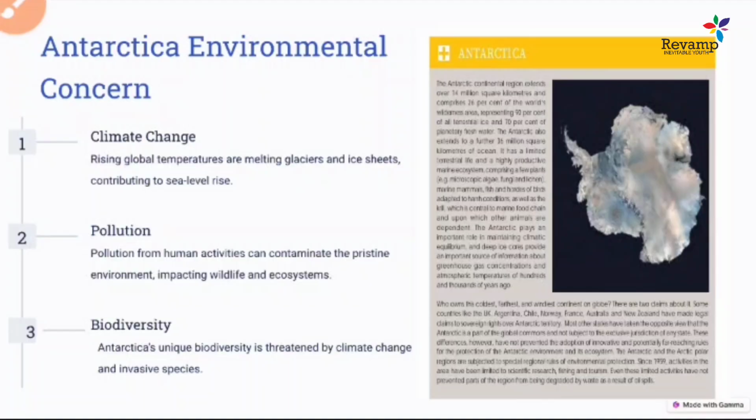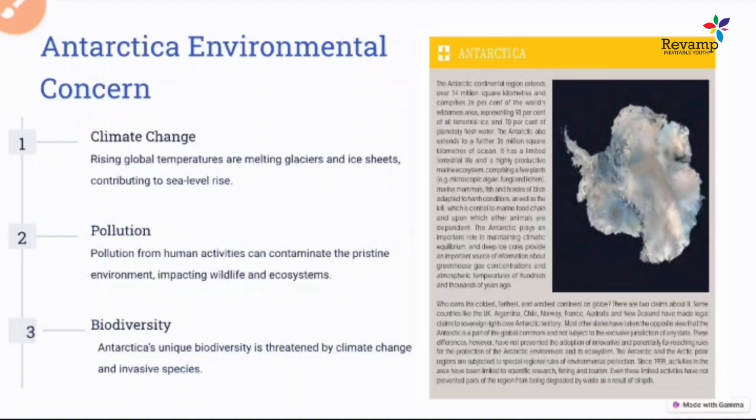Even though Antarctica comes under common control, a lot of countries like the United Kingdom, Argentina, Chile, and Norway claim these regions. But most states say that it's a global common, not under the jurisdiction of any one country. So these are the issues. Research, fishing and tourism are allowed there, but only limited activities, because this area is very sensitive, and for that matter we need to look to its safeguard.